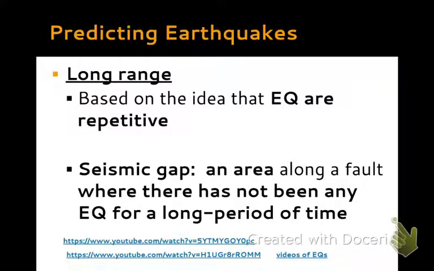But seismic gap is just saying, like what we tell with California, you are nearly twice as likely to have a major earthquake in the next 50 years as not. And that's about the only type of prediction that we can have with earthquakes. So that is your only long-range prediction. So that is all for the notes on earthquakes.